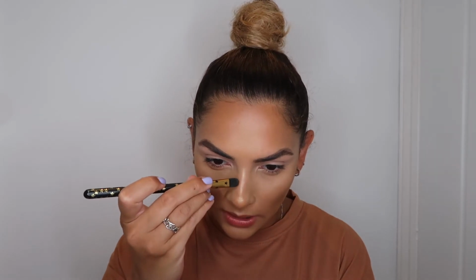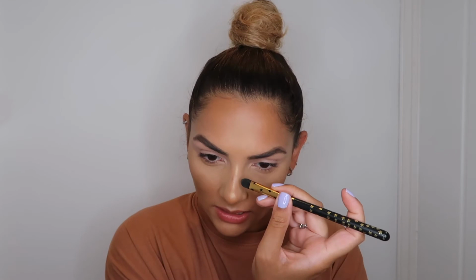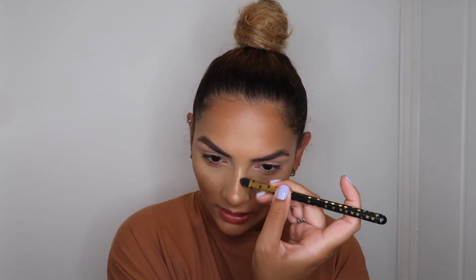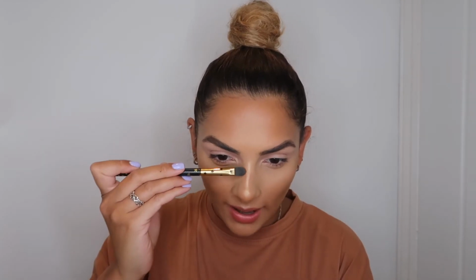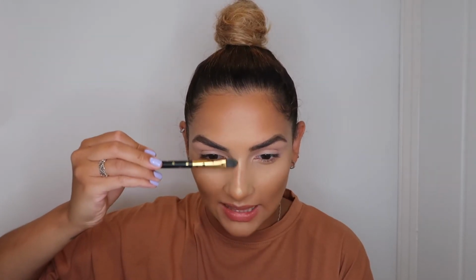So I'm going to get this really thin brush, and you can see there that I've just kind of added a tiny little line in the middle. Don't stress yourself about trying to get a full straight line. That's quite complicated to do. Your hand might wobble, whatever. Just to make it easier, just do a little line either side with the tiniest bit of product of where you want it. Really narrow keep it, and then once it's in the middle, you can just literally blend that out.